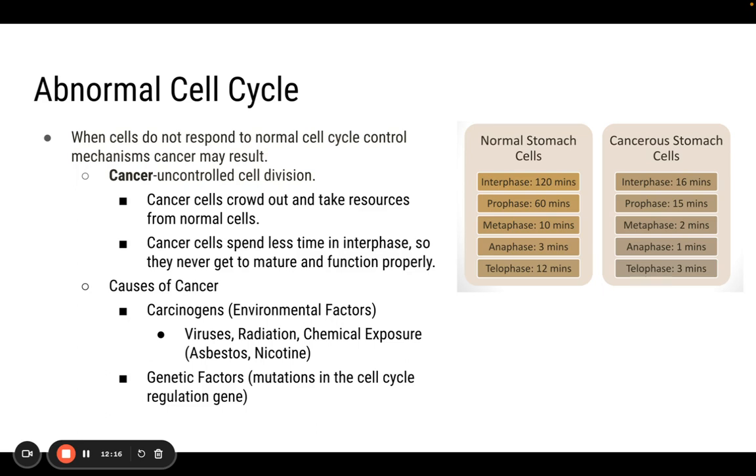Well, your normal cells, this is kind of how they spend their life. Okay, right here. In a normal cell, it'll spend 120 minutes in interphase, 60 minutes in prophase, and you can see there are different stages of mitosis that take a period of time. Looking at cancer cells, interphase gets shortened tremendously. So these cells are dividing very, very rapidly, and in the process, they're not maturing appropriately so that the cells are fully functional. They're more like immature cells that don't really have a specific function. So they start to create what we would call a tumor, or they crowd out healthy functioning cells so that they can no longer do their job.